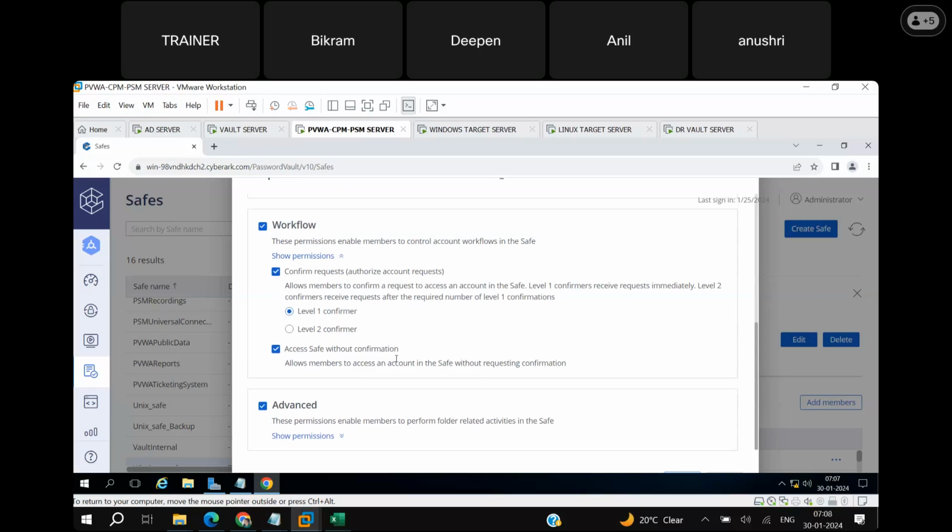What is applications inventory report? Next question. What is privileged account compliance status report?